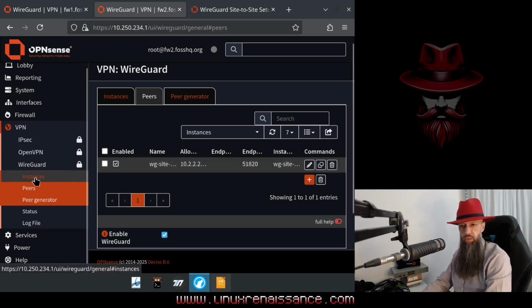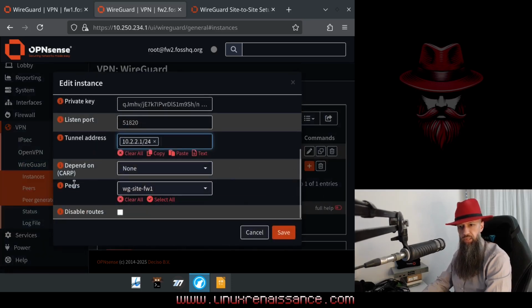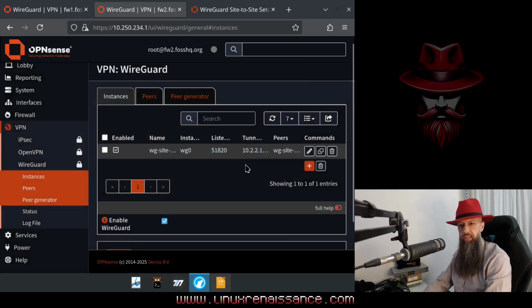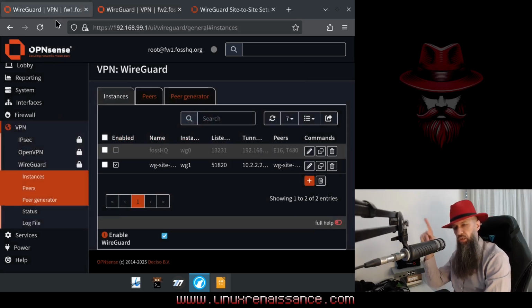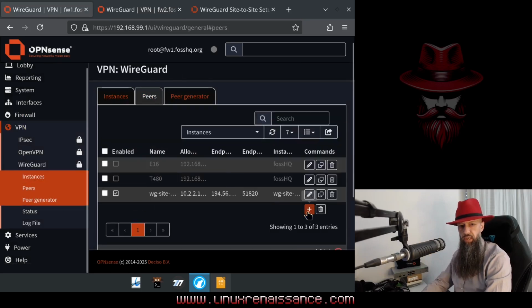So right now, go ahead and go back to the instance creation and edit this instance and go to peers, and now you can choose your peer here because you have now created it. Go ahead and save and apply, and then go back to the site A and create a new peer.